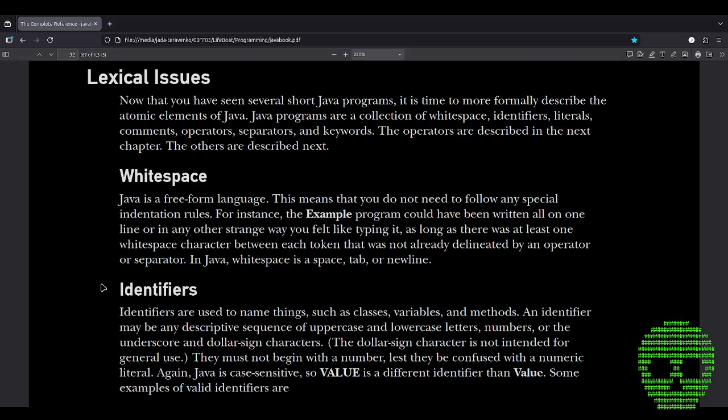For instance, the example program could have been written all on one line, or in many other strange ways you felt like typing it, as long as there was at least one whitespace character between each token that was not already delineated by an operator or separator. In Java, whitespace is a space, tab, or newline.